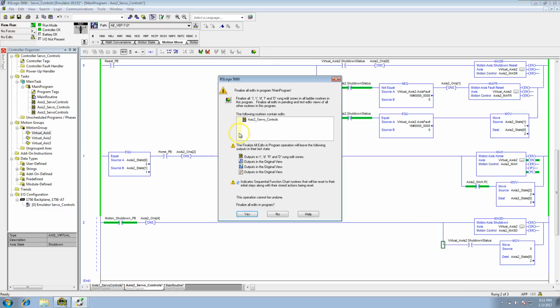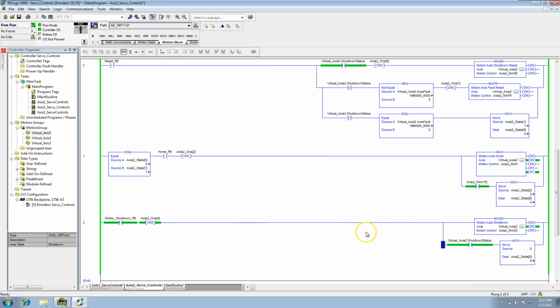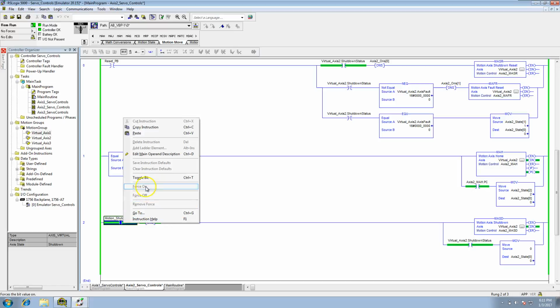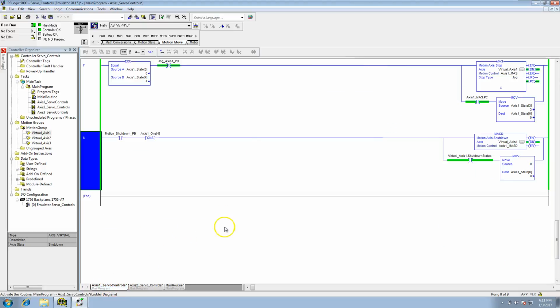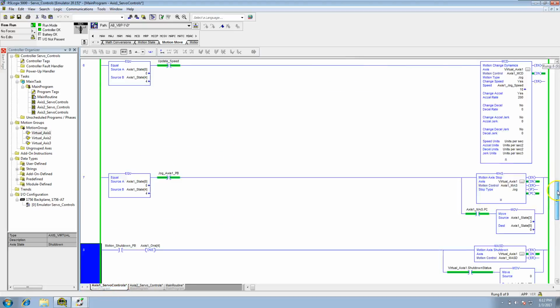Okay, so now we can assemble, and that shut down as well. So if we go back to the top, you see virtual axis 2 is shut down, virtual axis 1 is shut down as well.